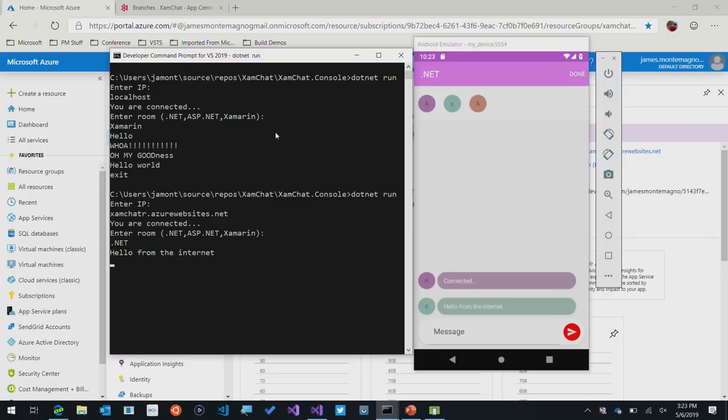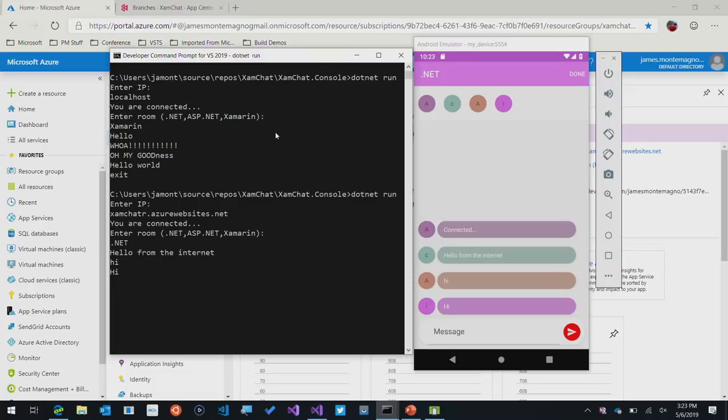See, a third one comes up. Connect to the .NET room. How many devices can I possibly have in my hand? There we go. And now all of them are coming up, not only in my console and my mobile app, but on my phones right here, all communicating to my Azure backend.